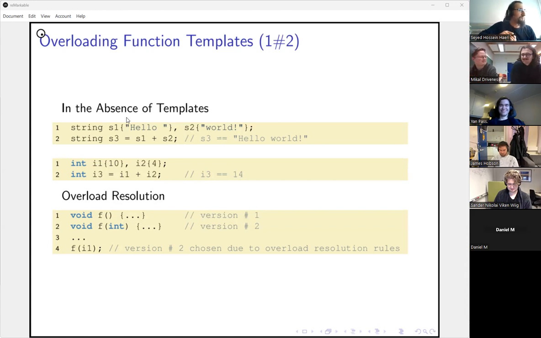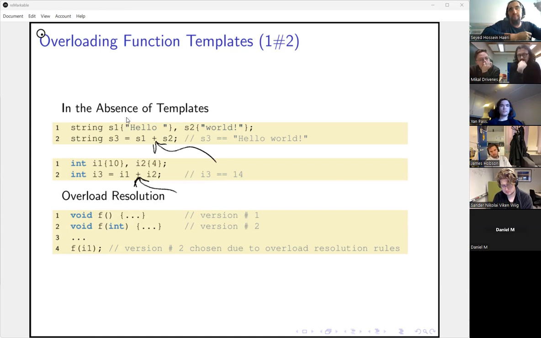Now, let's see. In C++, you can overload functions, and operators are only special functions. So there is the built-in plus operator that works between ints, and there is also the same operator that is overloaded for strings. That's an instance of function overloads.